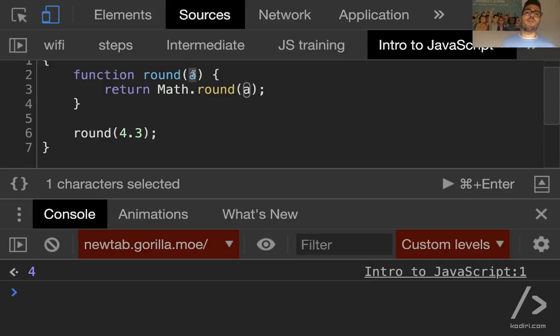What do you think about the variable name, guys? A. Do you like it or not? That's a bad naming convention. Don't call variables A, B, C, X, Y, Z, because you are not bringing any value to your algorithms. If I'm reading that code, I have no idea what A means. If I know A is a number, just call it number, right? That will help your colleagues understand what's going on.